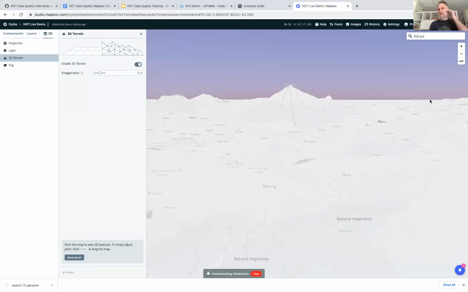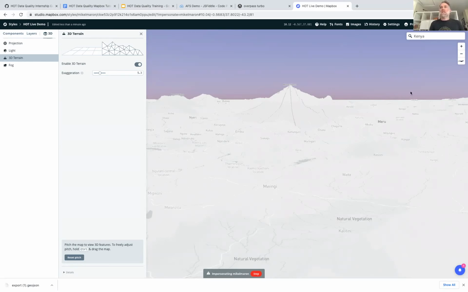I'll just address the chat a little bit. Is there a way to share screenshots in Zoom? I don't know. Like I said, we can follow up as well, even if we don't sort it out right now. Gustavo asks, how do I change the POI icons? I tried once to create my own style, but could not change the icons easily.